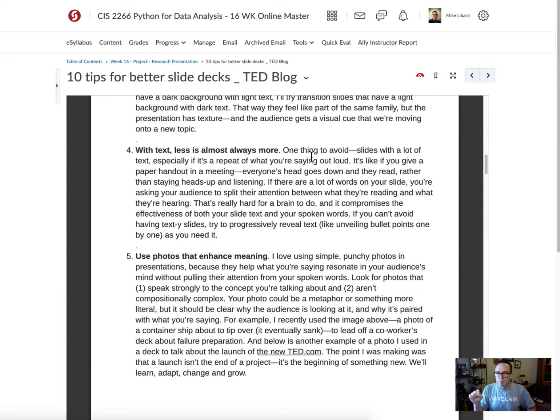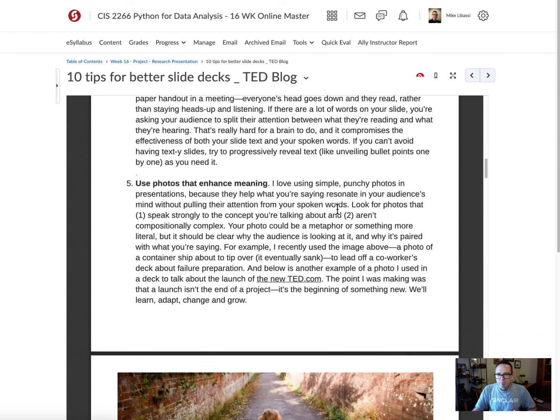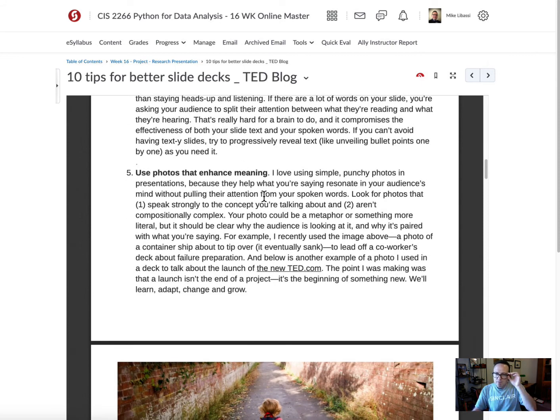Maybe it's 2 or 3 words. Maybe it's 1, 2, 3 stats. Maybe it's that max value. Maybe it's something that comes out. Use photos where it makes sense. If you want to add a photo, maybe to add some humor, that's great too. Could be a metaphor. Memes are great, right? Throw a meme in there, make everyone laugh if you like.